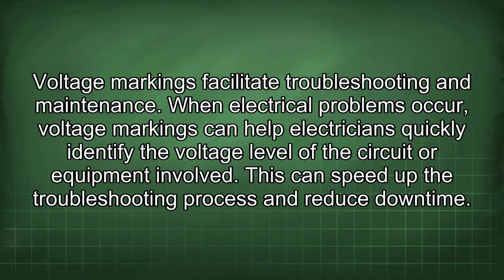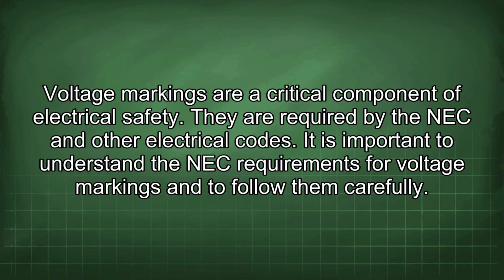Voltage markings facilitate troubleshooting and maintenance. Where electrical problems occur, voltage markings can help electricians quickly identify the voltage level of the circuit or equipment involved. This can speed up the troubleshooting process and reduce downtime. Voltage markings are a critical component of electrical safety. They are required by the NEC and other electrical codes.